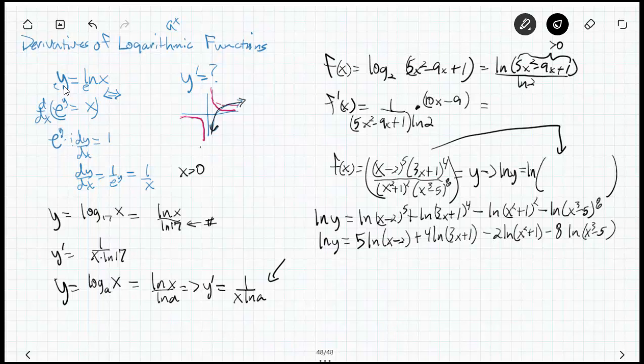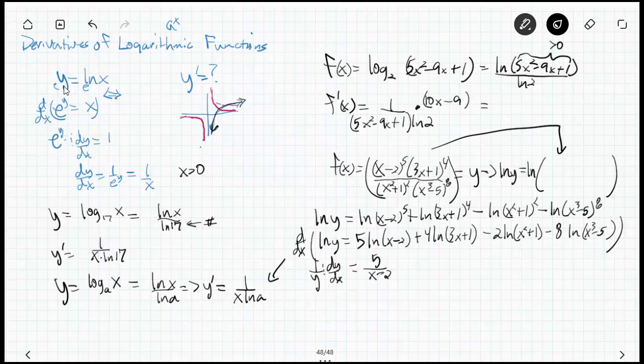All right, now here we go. This is the big drum roll. This is where it gets a little bit crazy. All right, I'm going to take the derivative with respect to x. Okay, the derivative of the natural log of blah is 1 over blah d blah, right? There's that dy over dx again. There's a little understood one there, and that's the thing that I'm trying to solve for, right? Because this is f of x or y. So I'm looking for this thing's derivative, dy over dx. And this is equal to, now watch how easy this is. All of these coefficients are just along for the ride. So this becomes 5 over x minus 2, right?